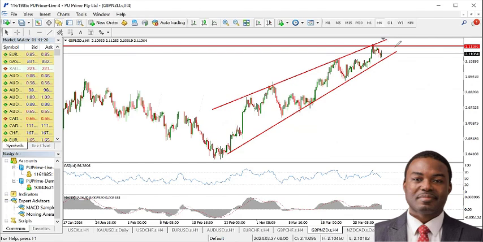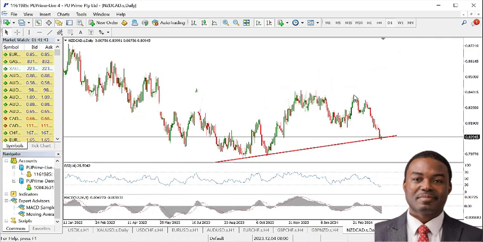So it's possible price may pull back up here, maybe to form a double top. It may happen, it may not happen. Double top, I mean, before we have a breakout in the bearish direction, or it may just break out outright. But either way, we're expecting a bearish breakout on GBP New Zealand for this week.